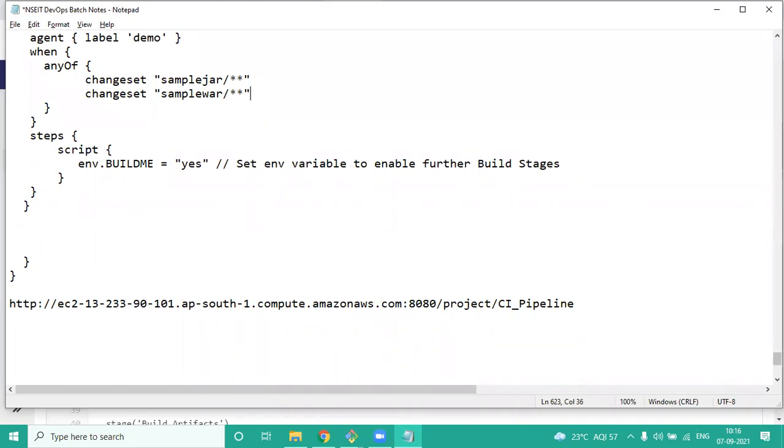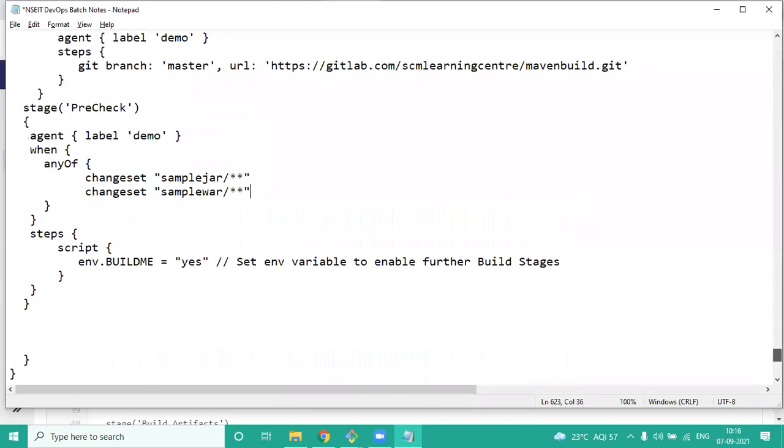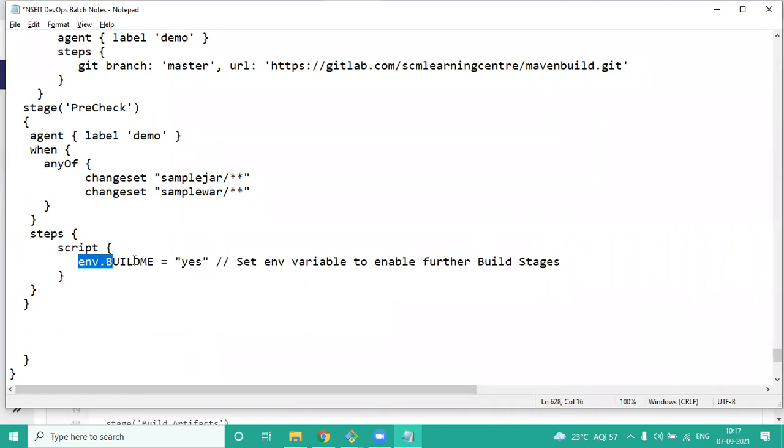When we were seeing the pipeline, we saw how to set up an environment variable at the top level. But within the steps, how are you going to set it up? That is where we are going to use a combination of the scripted pipeline along with declarative. Within the steps, I am adding a script block, and inside the script block, I'm saying env.buildme equal to s.